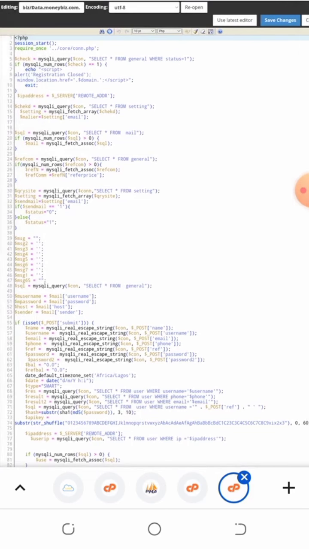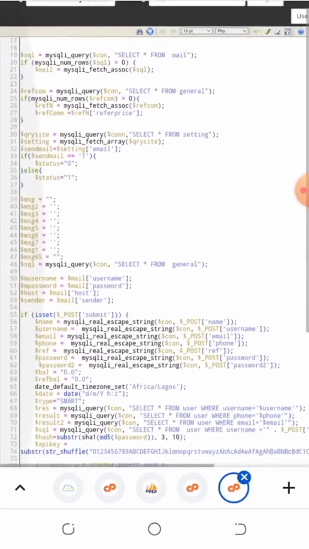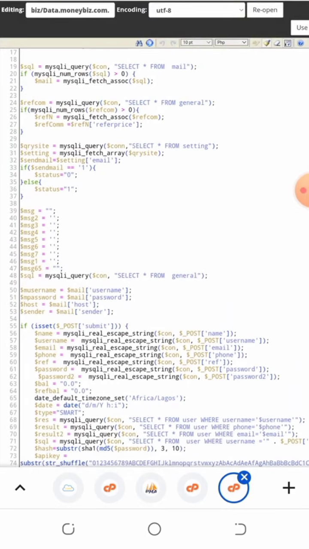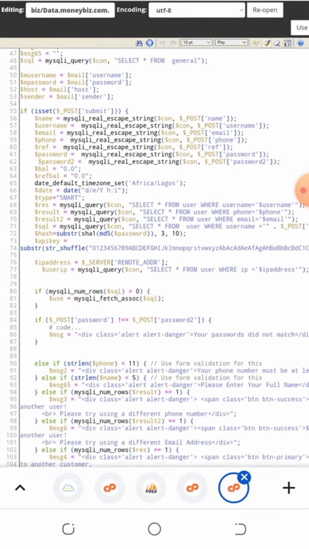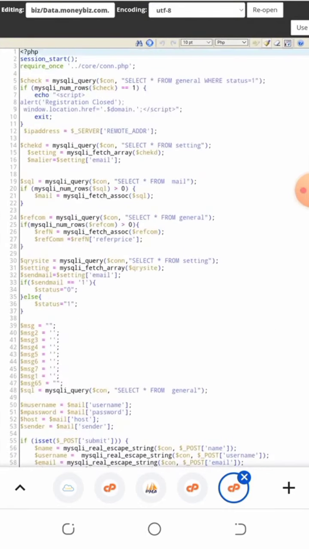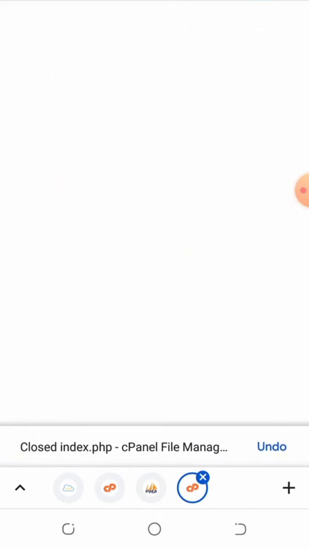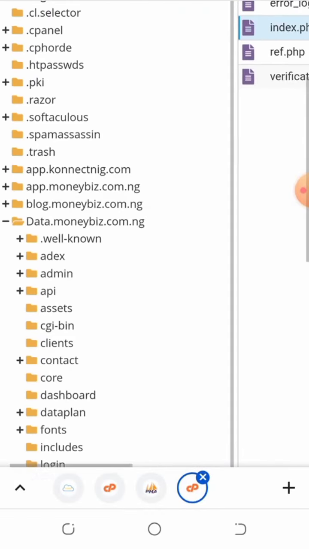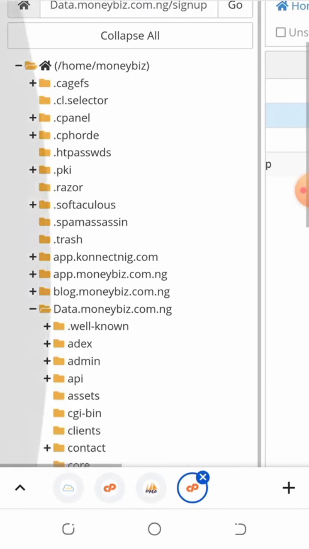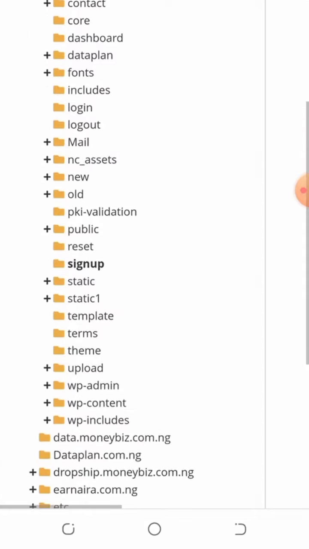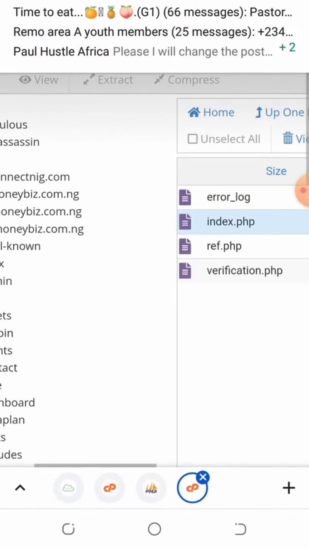Okay, and just locate. Let's see. This is the sign up, right? Is it not the sign up? Right, the sign up. Oh, sorry, I got things mixed up. So if for any reason whatsoever you get things mixed up like this, you can actually trace your way back. Just try to look for where you are. So we're in the sign up here, in the index of the sign up.